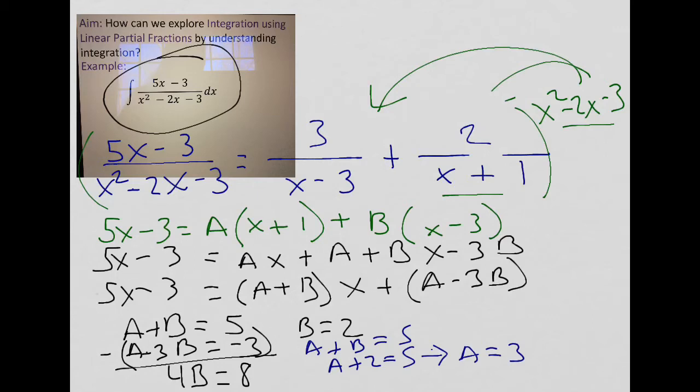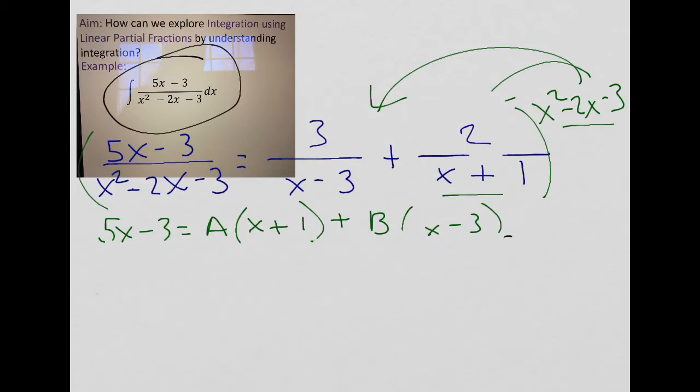And like I said, this is one way to solve for A and B, which is to match the coefficients. Another way is to eliminate factors. So we have a factor here of x plus 1. It could be eliminated if x is equal to negative 1. So let's make x equal to negative 1 wherever we see x within our equation.